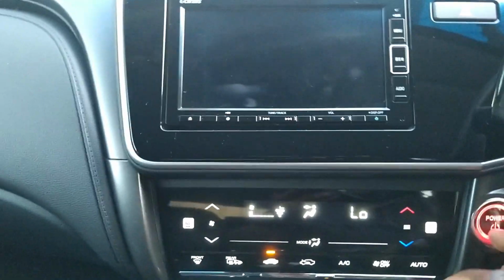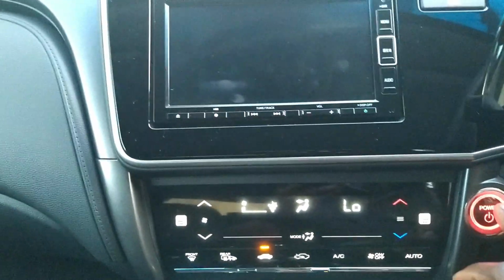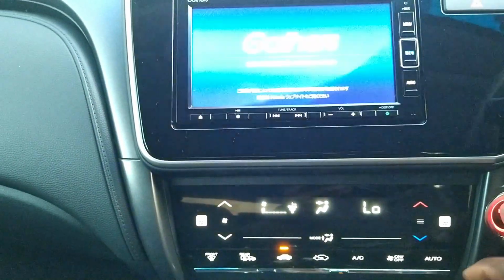So the next thing we're going to do is take a drive on the road and engage the paddle shifters. Okay, so we're going to take that Honda Grace Hybrid for a spin. We're going to check and see how the drive is, how it accelerates, and then finally we're going to look at the paddle shifters.